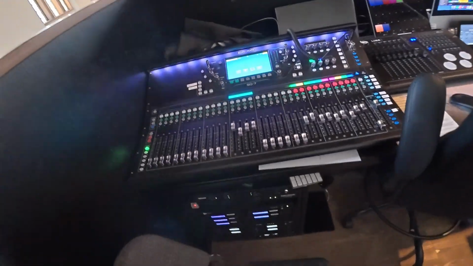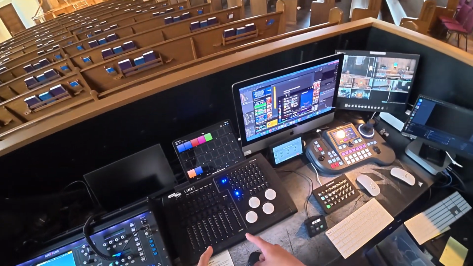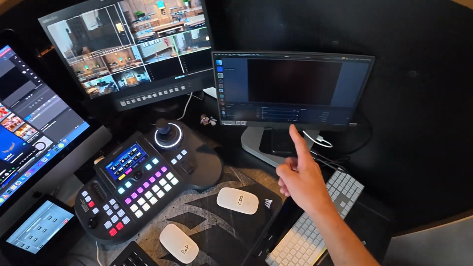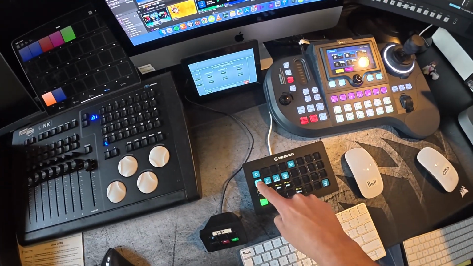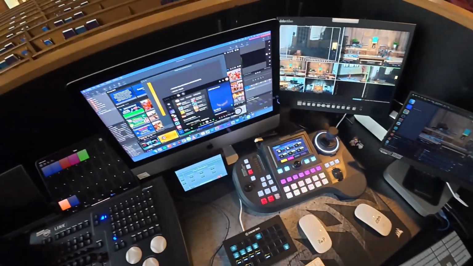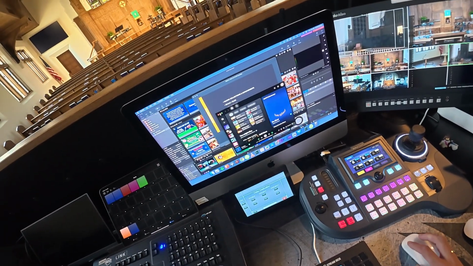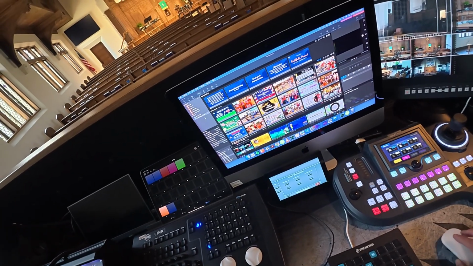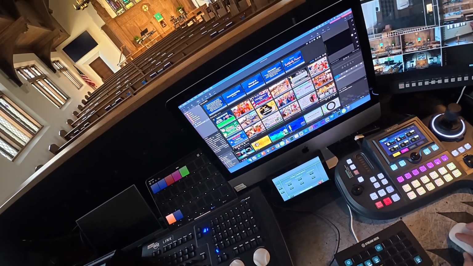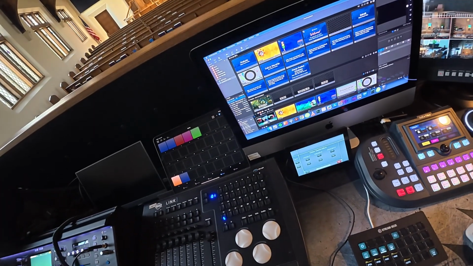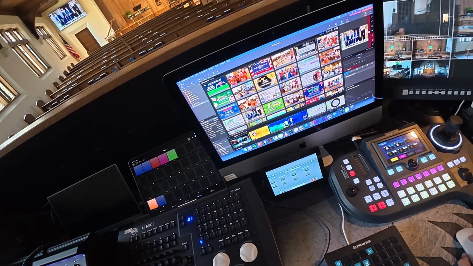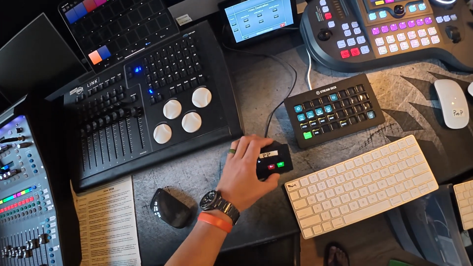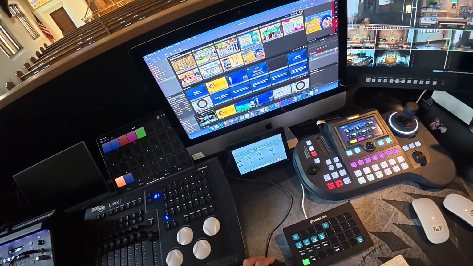So now we have our sound system on, we have our lights on, and we have our live stream on. Now, why is our live stream showing something that's black? Because full is showing right now. So we're going to hide that source while we close out of Spotify. We're going to close this one right here. Okay, so now we are looking at our presentations. So we'll just go ahead and select the top presentation for the day, our announcement loop. And now we can just go through our service with our left and right buttons just by pressing right.